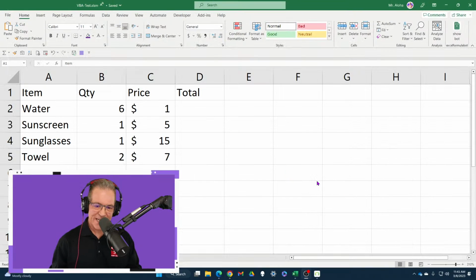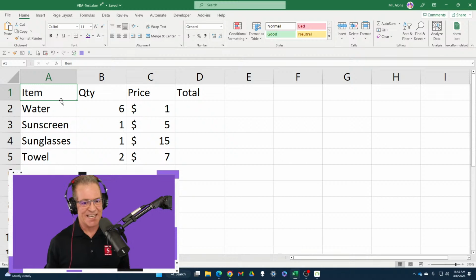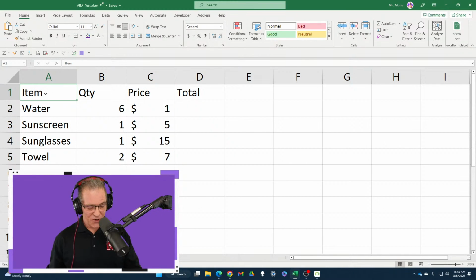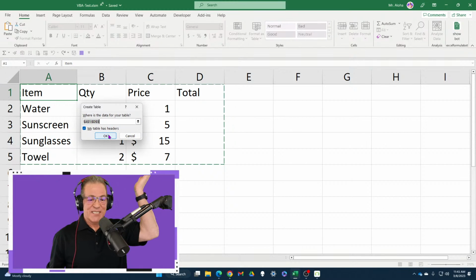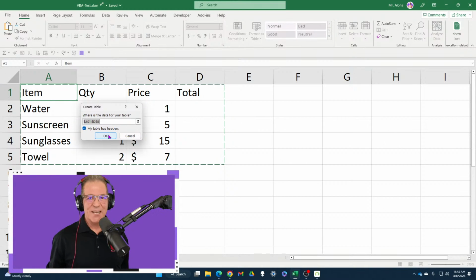So let's get back into working with our right click. So now we got quantities fine. This is fine. And let's go ahead and press Control T and get back to making our list into a table. You should always turn all your lists into tables. Just get used to working with tables.